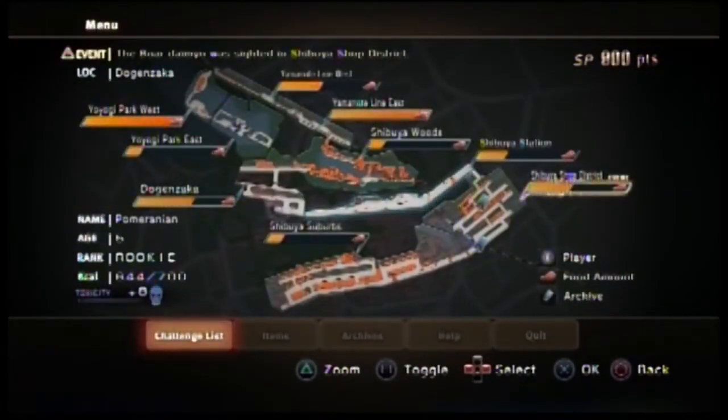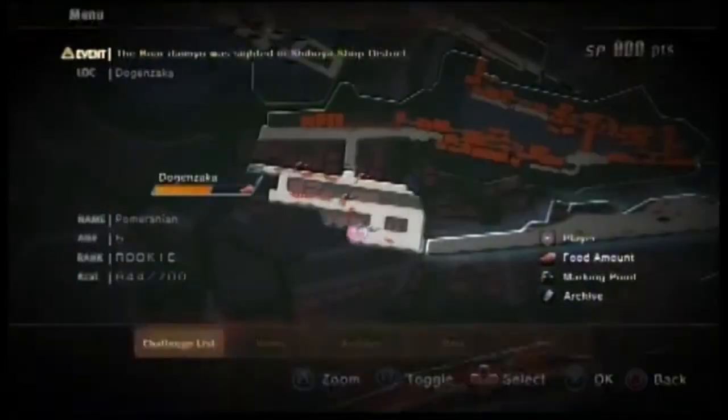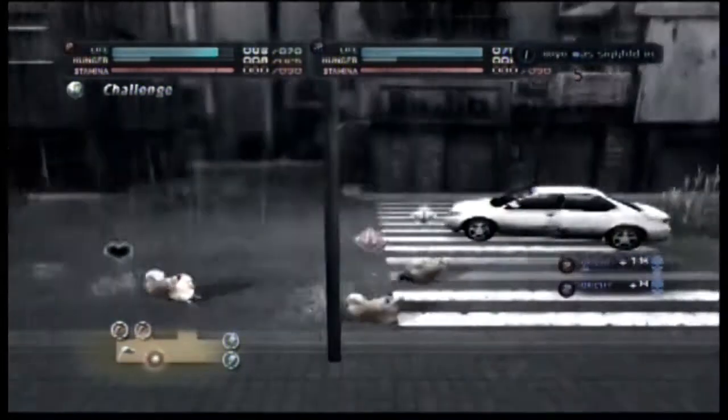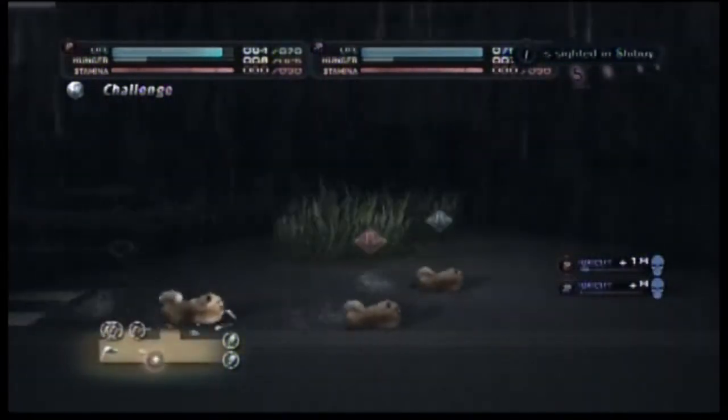There we go. See those two things on the map? I wanna go there. Which two things? Those two kind of PDA looking things. Oh, okay. We're gonna find them. It's a good enough excuse anyway. Maybe our toxicity will go down.